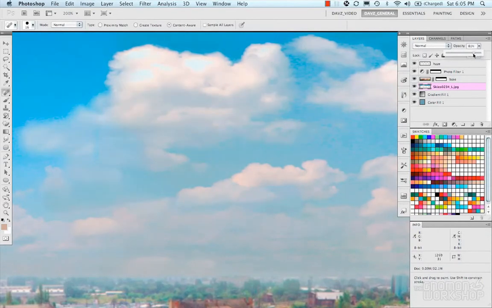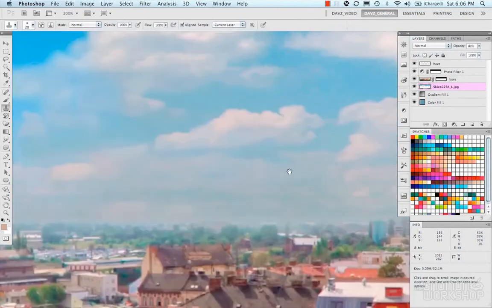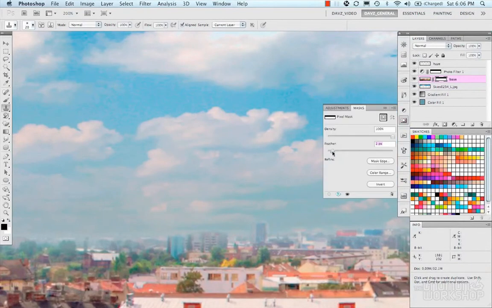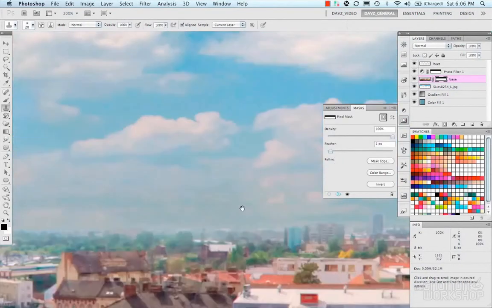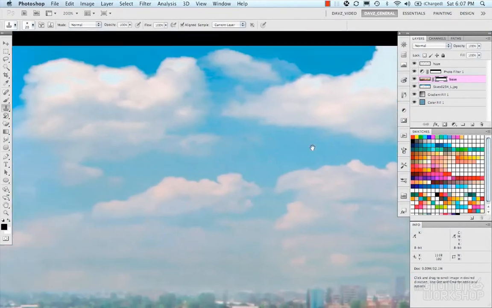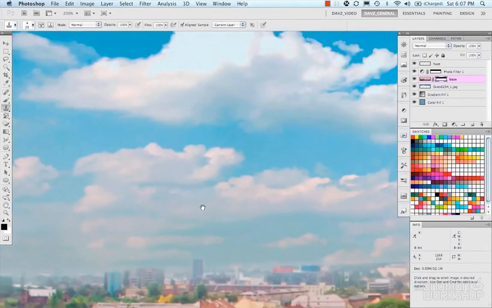So jumping back into the clouds, again, tweaking the clouds and blending them into the gradient underneath it, and then fixing the clouds a little bit more so they're not so broken up looking. Just cosmetic work. And then feathering the mask a little bit more to try and get that horizon just right.